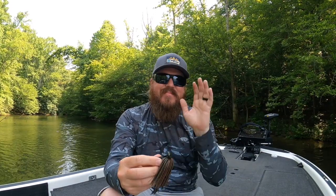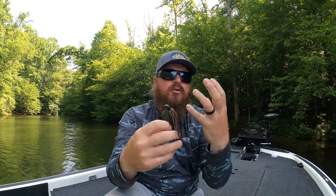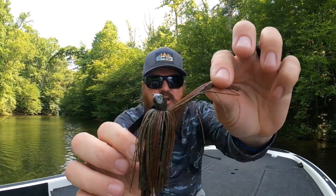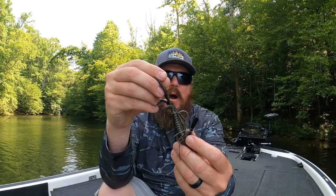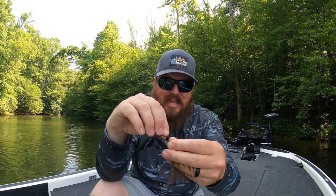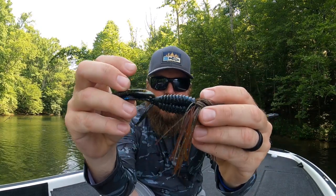That pitching jig, 1/2 ounce, can go anywhere and do anything. The go-to color is a muted green pumpkin with some standard darker pumpkin in it. It's a beautiful color. Paired up with a green pumpkin style trailer, it can be adapted to anything. Now, I went with a tramp stamp colored trailer. That's 1/2 green pumpkin, 1/2 black and blue. Because this is summertime, and again, I want a jig that can adapt to anything.